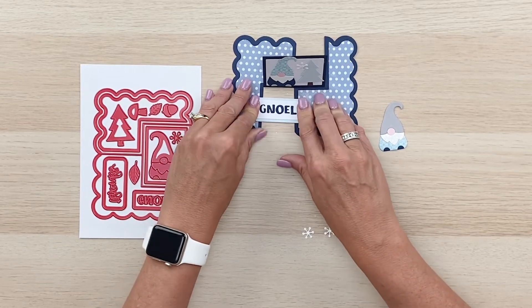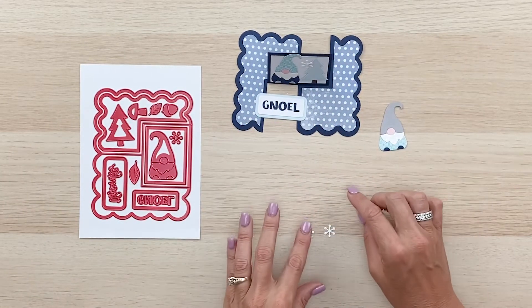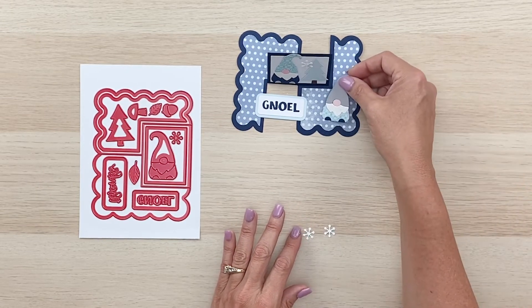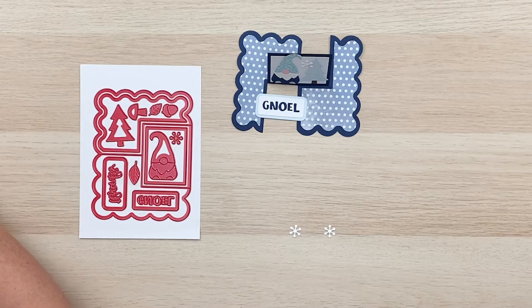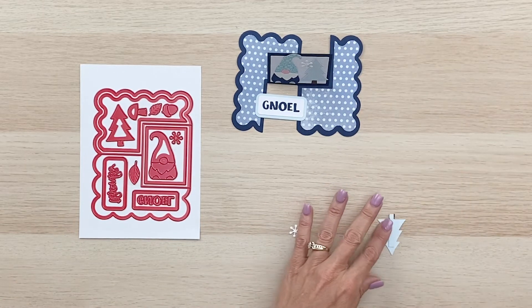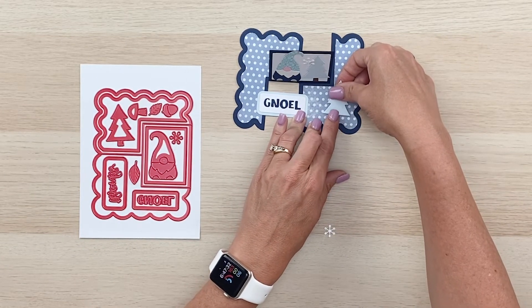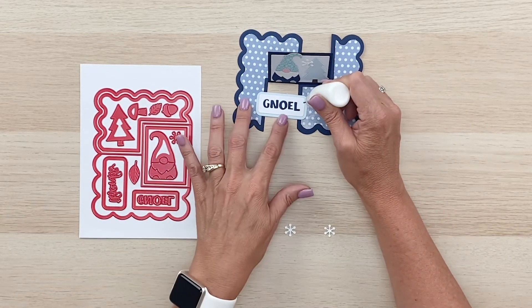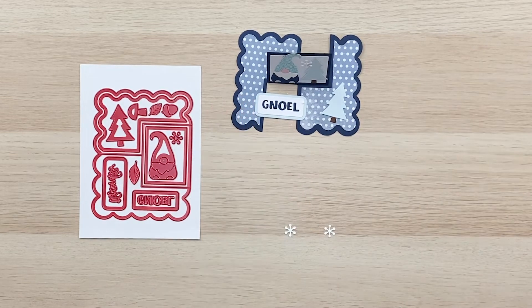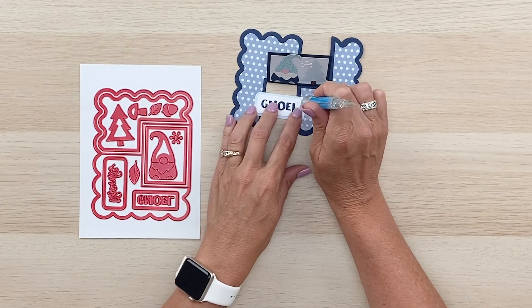And you could cut a second one to put across the back as a bridge as well — like this right here. I actually haven't cut a second one for here, but that gives you an idea of what you could do with it. Of course you could put another gnome on here if you wanted, but I'm just going to go ahead and have a couple snowflakes. Actually I've got another tree here — I think I'm going to put a tree and a snowflake down in here. So you can just go to town embellishing this however you would like, and we'll just put another snowflake here and another one over here.